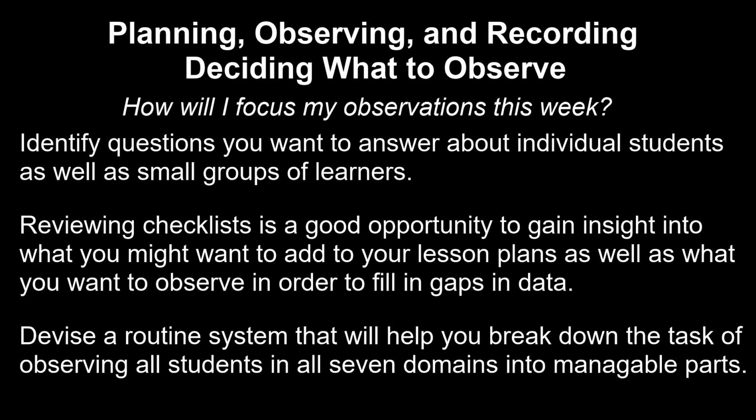Alternatively, your review of checklists may have revealed some very specific questions about particular students that will shape their observations for the week. There are many ways of breaking down the task of observing all students in all 7 domains into manageable parts. Like I mentioned before, in my own practice, I focus on 1/5 of the class each day of the school week, alternating the days focused on each 5th so that I'm watching students on different days of each week. Another method is to choose one domain, a few components, or a particular group of performance indicators and observe all students in relation to the focus for a week.